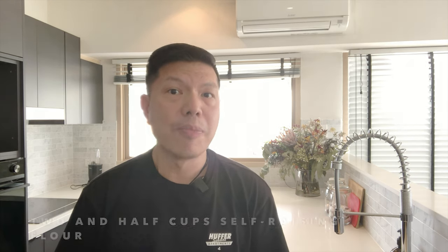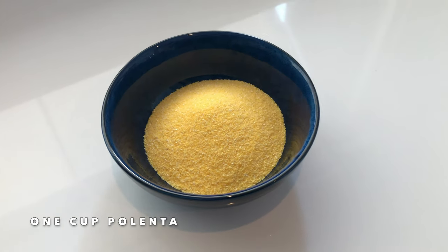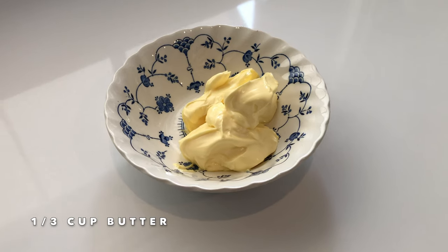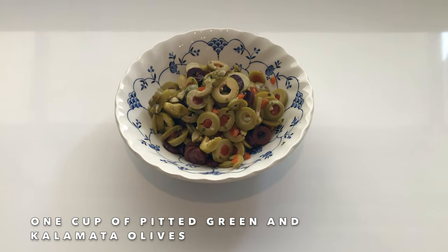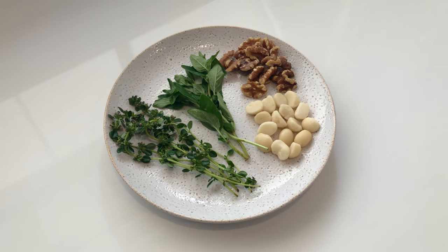So for today's recipe, what you need is some self-raising flour, some polenta, some grated Parmesan cheese, 1 cup of pitted green olives and black Kalamata olives, some lemon thyme, some oregano, and some buttermilk.